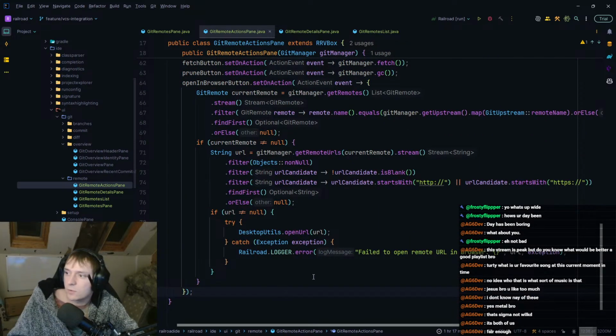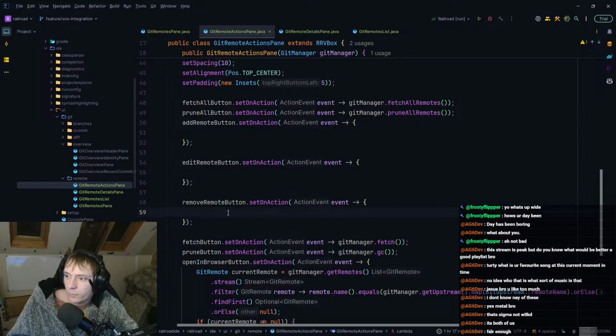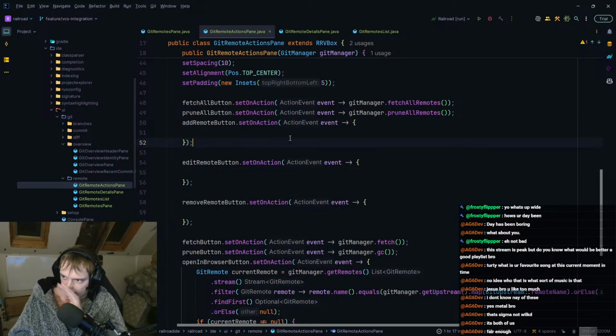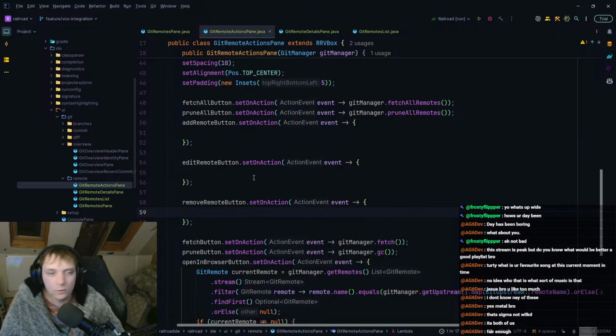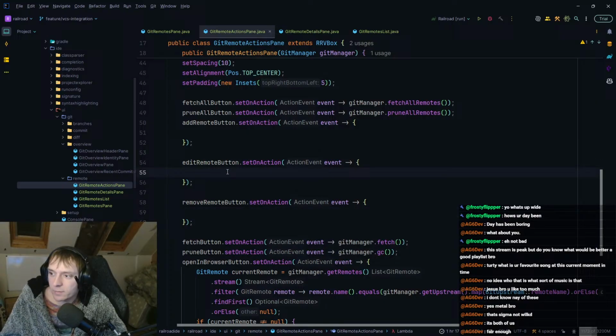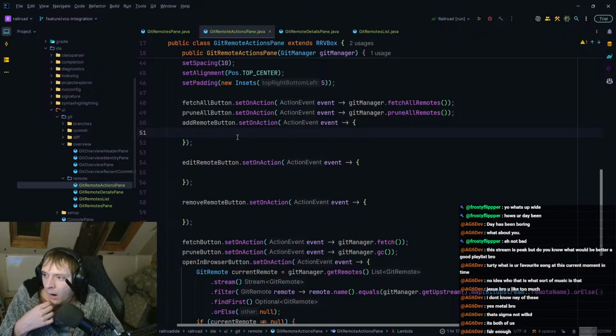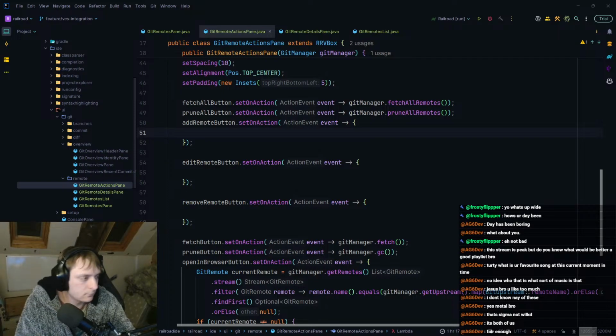So then we just have to do remove remote, edit remote, add remote. So remove remote is just going to be a confirmation dialog. Edit remote will just be an edit dialog for the URL. And add remote will be giving a name and a URL. So I think we can get Big Man Codex to do these for us.